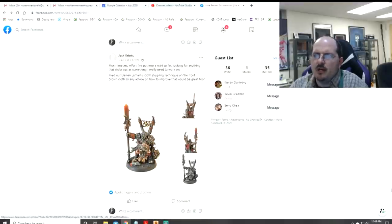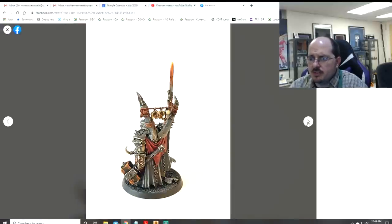Okay, next up, we've got Jack. He's put the most time and effort into a mini and is looking for some feedback on what he needs to work on. He mentions that he used Darren's cloth stippling technique.